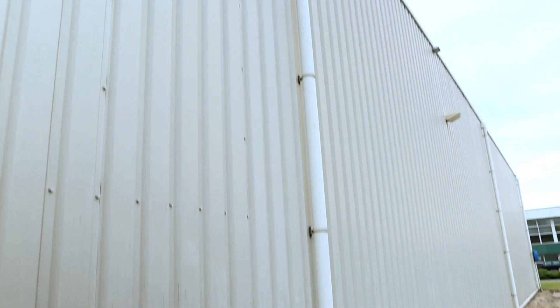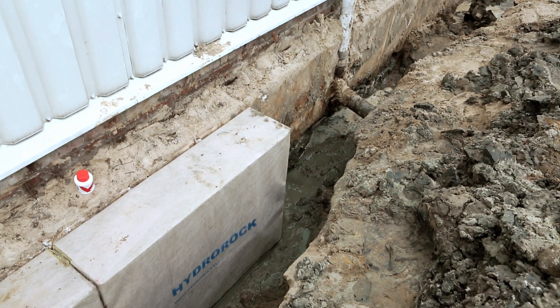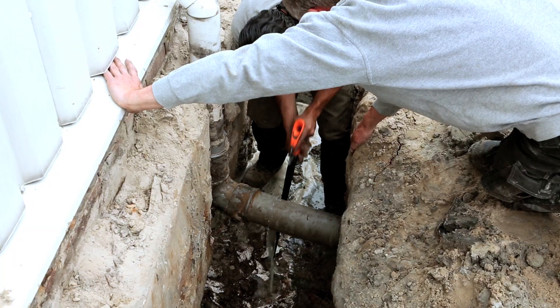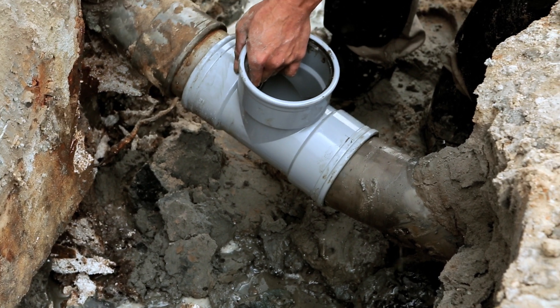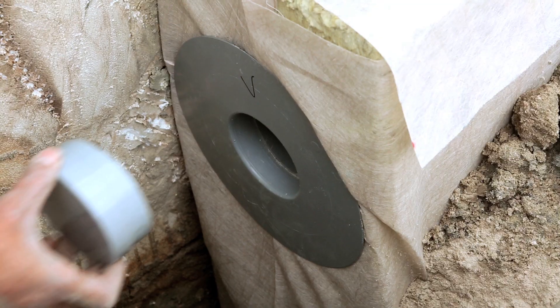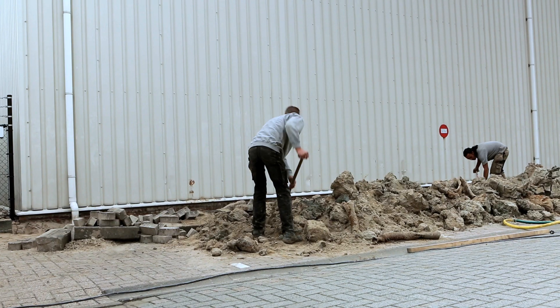Hydro rock is a new type of rainwater buffer that offers a double solution. First of all, it collects and stores rainwater through a connection to your rainwater drainage system. Secondly, it absorbs excessive rain and groundwater, protecting the surrounding area and buildings during heavy rainfall. All this water is gradually released into the surrounding soil where it's used in the production of drinking water.